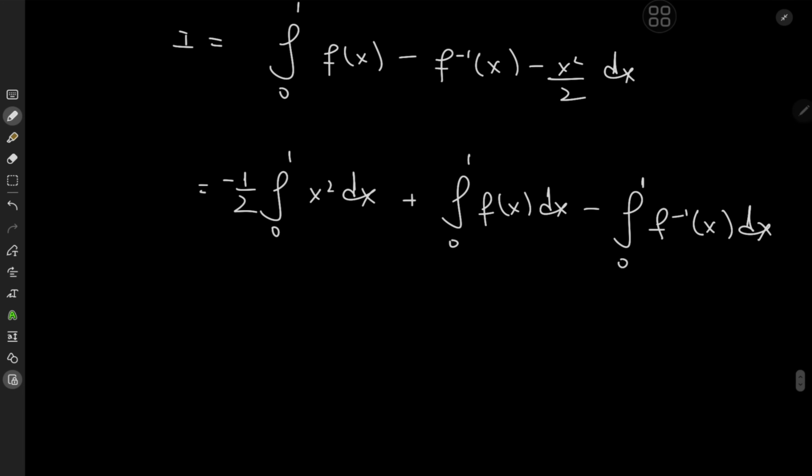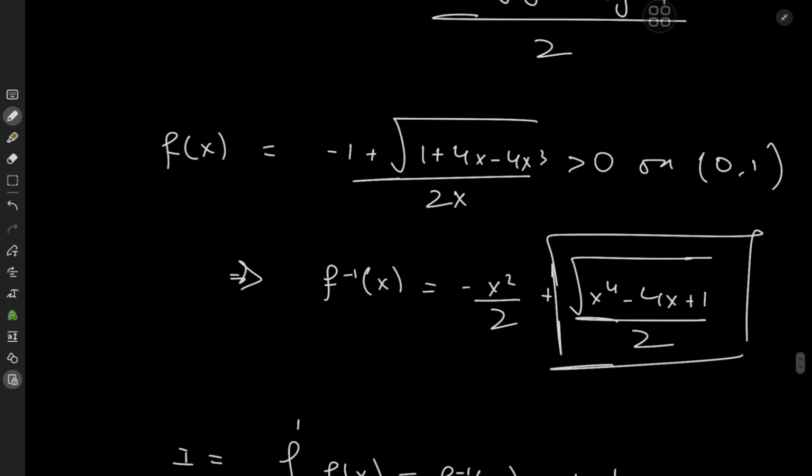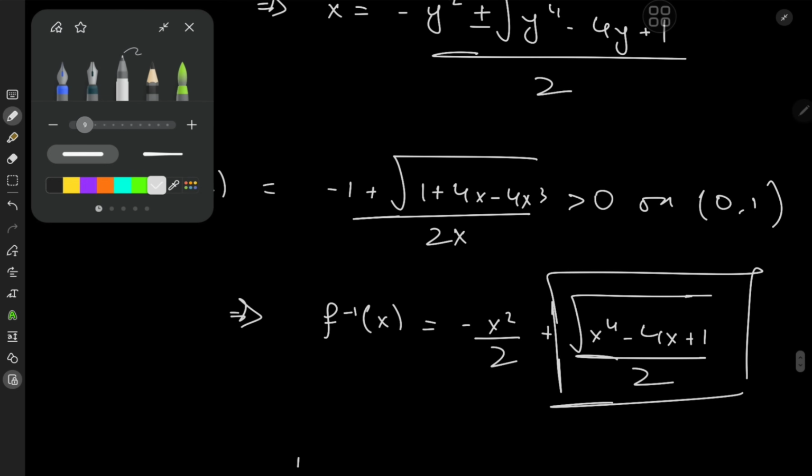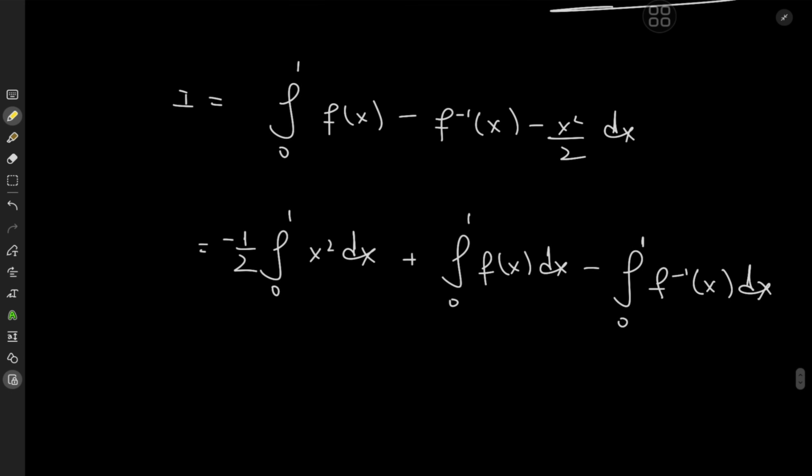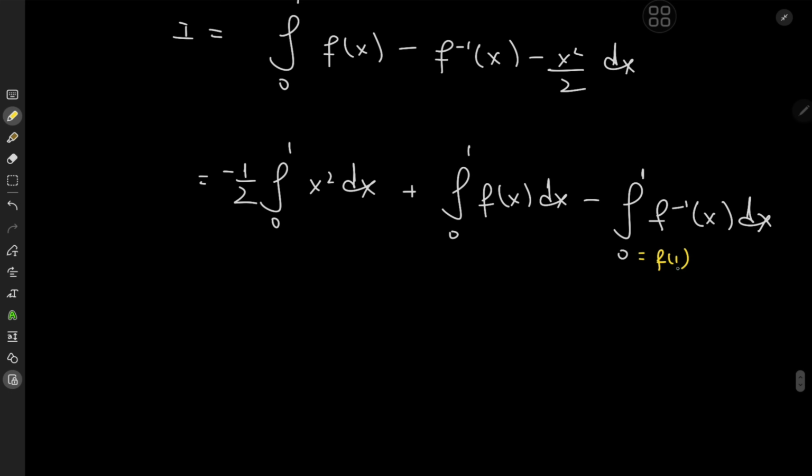And what exactly are 0 and 1? Recall again the definition of f of x. And we need to consider a couple of limits here. As x approaches 0, we do get a 0 by 0 form, which you can verify by L'Hopital's rule. The limit evaluates to 1, so f of x approaches 1, and as x approaches 1, we have f of x approaching minus 1 plus 1 over 2, which is, of course, 0. Okay, cool. So we see a kind of switch up in limits. 0 here is f of 1, and 1 here is f of 0.